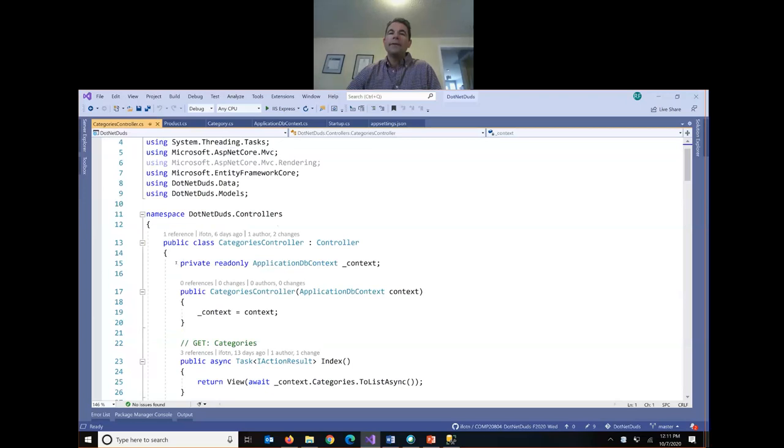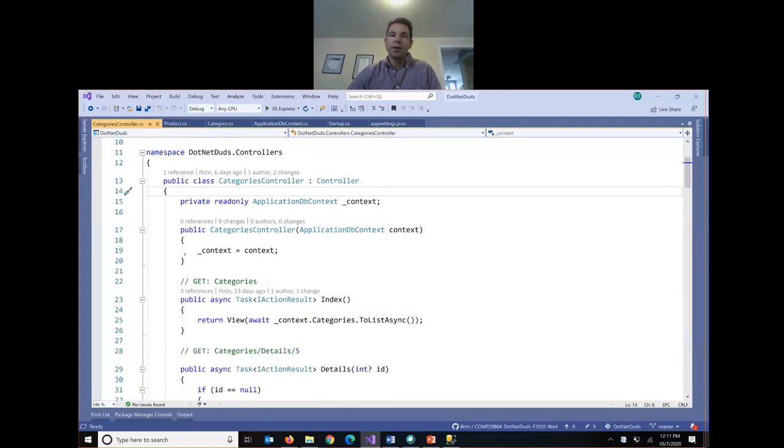It makes a reference to our database connection object, and it gives it the name of underscore context. So the context is our database connection. It creates a constructor, and our constructor, as a dependency, requires an instance of our database connection. So you can't create an instance of our controller if you don't provide a connection to the database, because the controller isn't going to work. None of the methods in it are going to be viable. They're not functional unless they have a database connection object to work with.